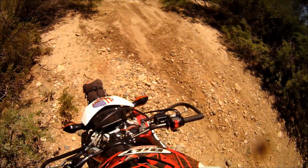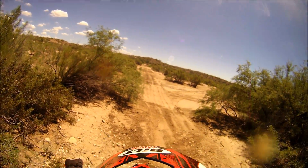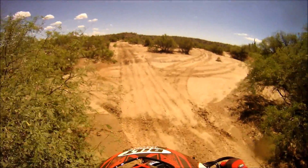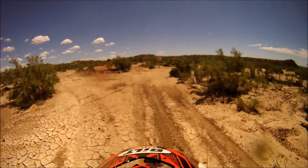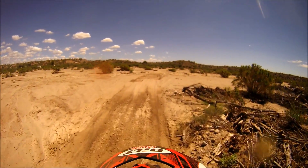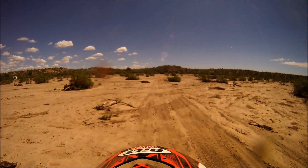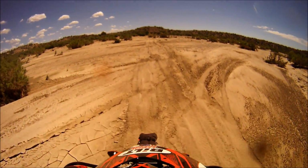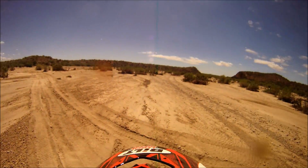Let's see if we can get across the Hampa here with the rubber side down. I know I ride you watch runs the Rio Perco all the time. He's got a lot of practice at this stuff. I ride the forest roads all summer, and you definitely get out of practice. And while I'm being dumb and stupid here, you can really see where you got to keep your weight off the front tire, keep your speed up. You let go. Oh, didn't do it that time. You let go, and it digs right in. This brings you right to a complete stop.